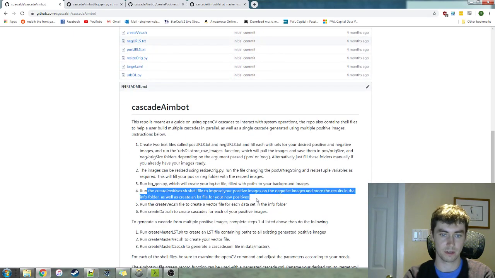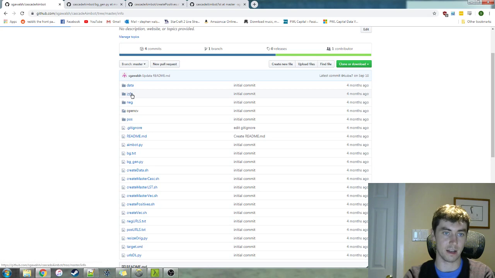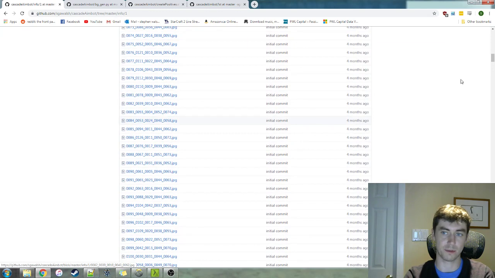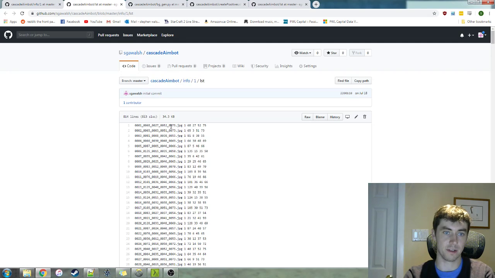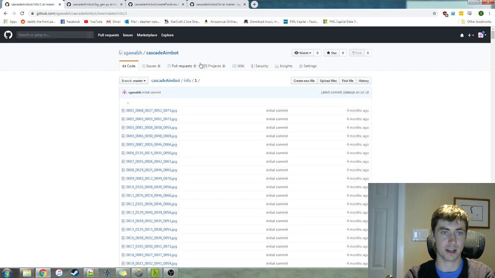So these LST files are kind of the key to that. If we go in there again and look at a folder, and we find our LST file, some images. Our LST file contains the name of the image, and then I assume, I'm not completely sure, that these are coordinates for the positive image, and some kind of parameters letting OpenCV know how the image has been imposed, where it is, how it's rotated, and stuff like that. So that is pretty much all you need, I think, to start training your cascade.